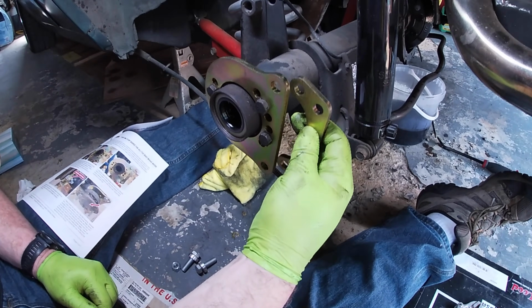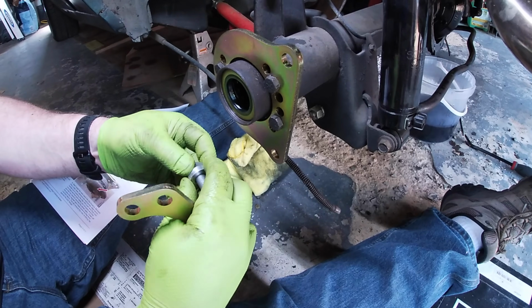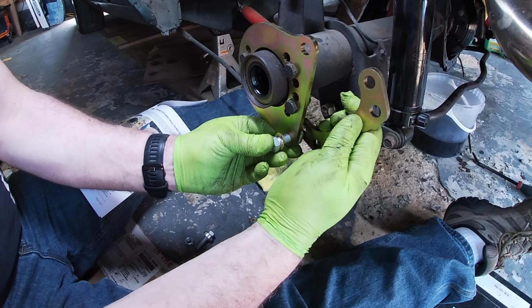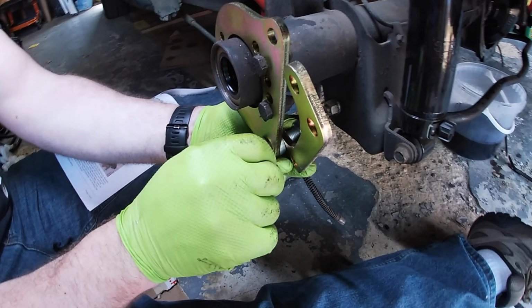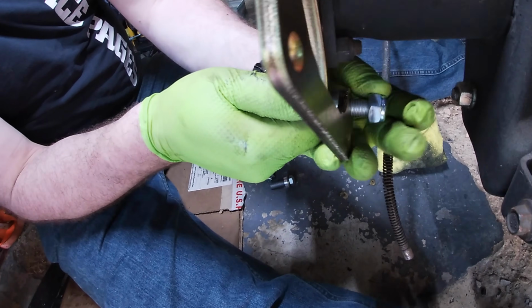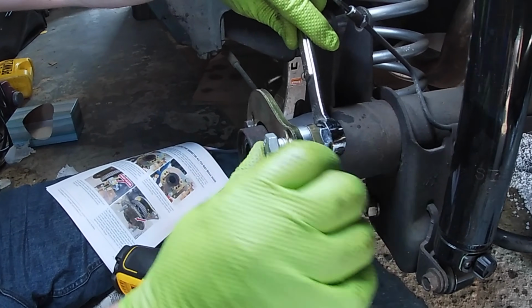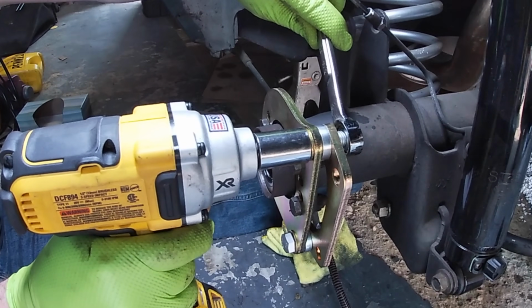Yes, we're going to go here to the inside with the provided bolts. So bolt, spacer, bracket, nut. That's what it looks like going on. You have one spacer in between. We've got a 3/4 inch nut on the back and an 18 mil bolt, just to keep you guessing.